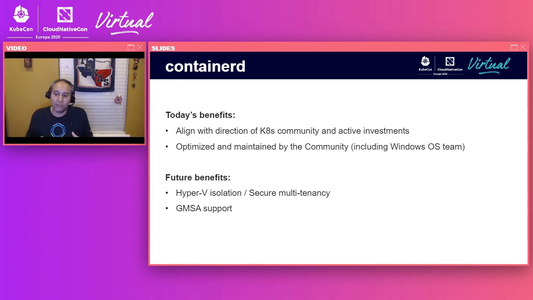This is huge. It's going to enable a new class of use cases for the users where multi-tenancy is an important aspect of their delivery in their Kubernetes environment. And then what we don't have today is GMSA support, and we plan to add it. If you noticed earlier when I mentioned it, GMSA stands for Group Managed Service Accounts, and it enables Windows containers to carry a Windows Active Directory identity on the network. Today, it's not working for Containerd, but we're actively working to enable that.